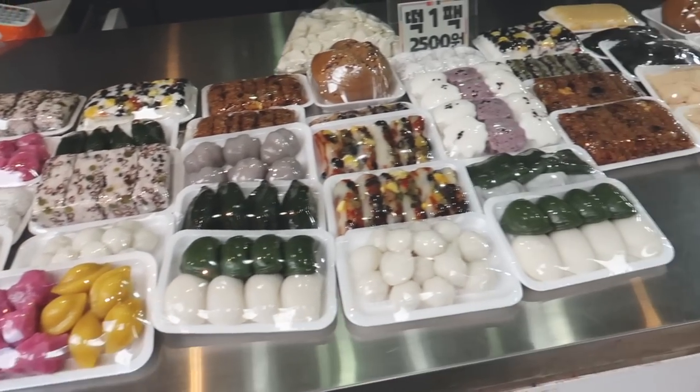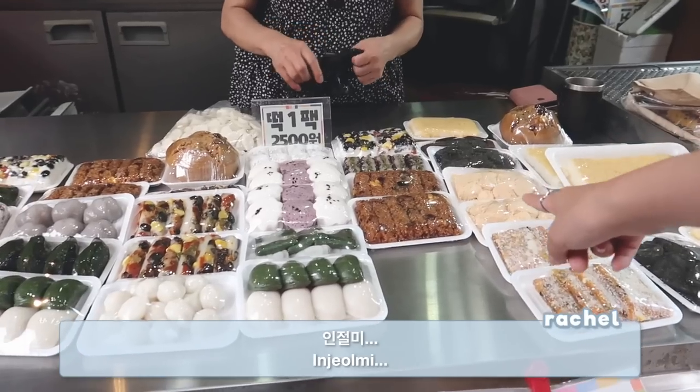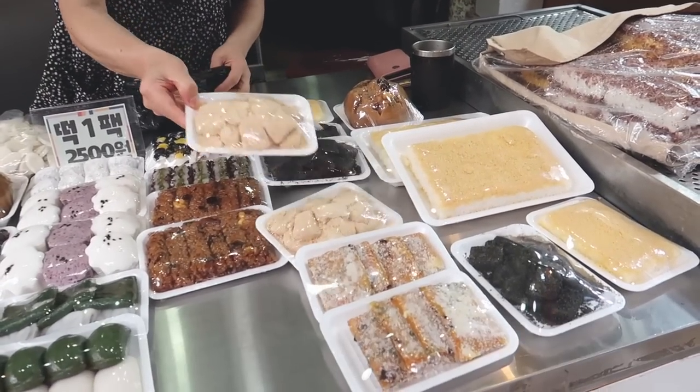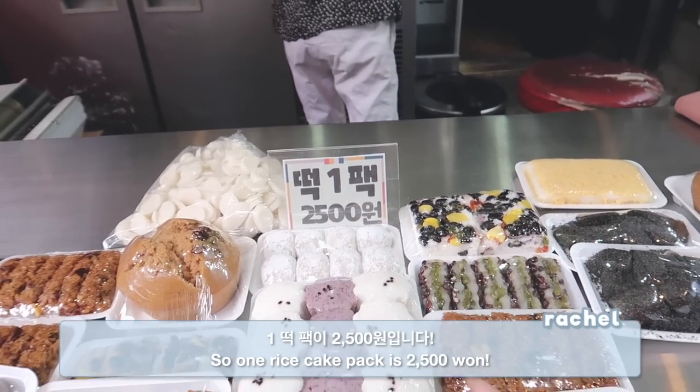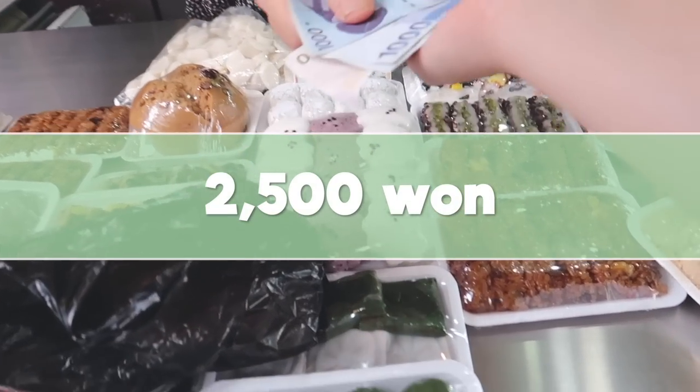These are tteok. 인절미 하나 주세요. 네. So one tteok pack is 2,500원. 예, 감사합니다.